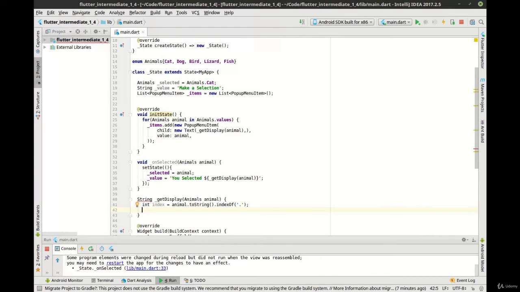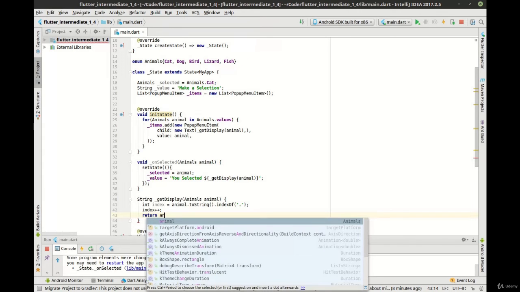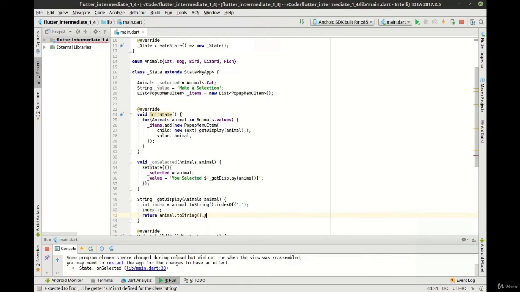Once we get that position, we're just going to increment it. And then we're going to return the substring starting at that index. So we're just going to return everything after the period.